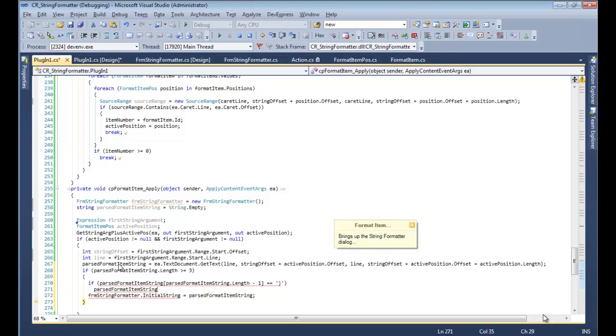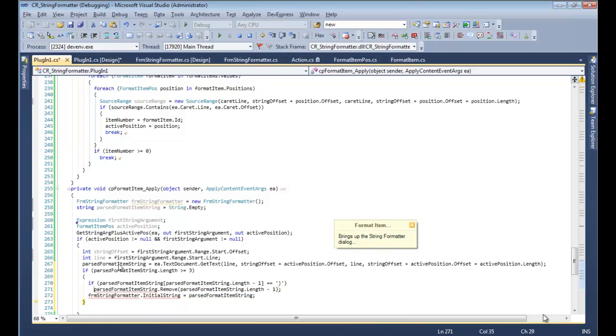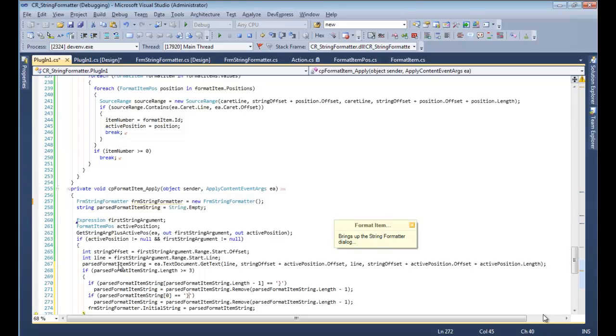We'll say dot remove at dot length minus 1, and remove actually returns a string, so we need to say that's equal to that. Then I want to do something similar, but without all of that. I want to say if 0 is equal to the open piece, zero, comma 1. Just for consistency, I'll put a comma 1 here as well, even though it's the very end. Okay, so we just stripped out those two pieces.